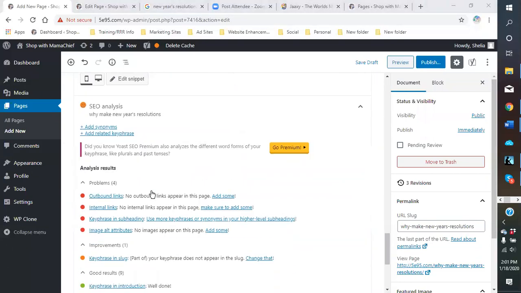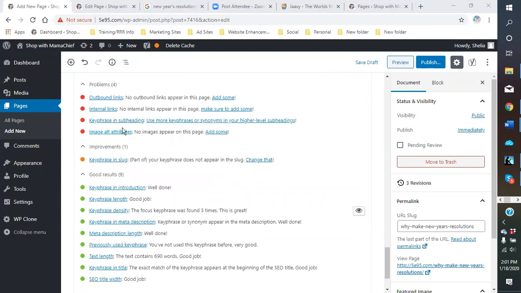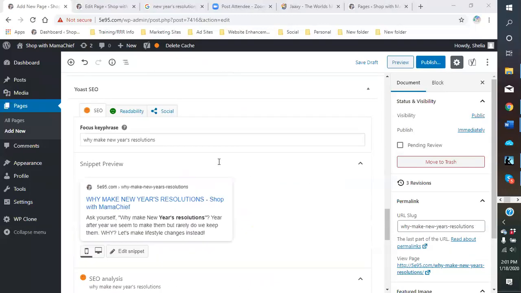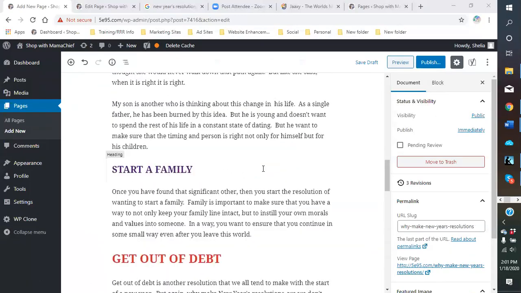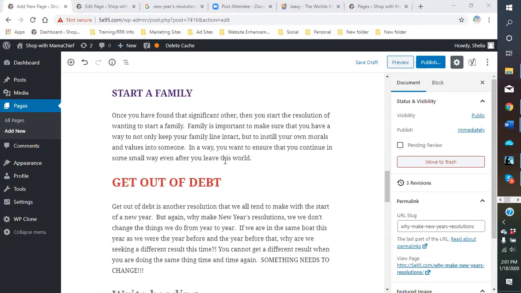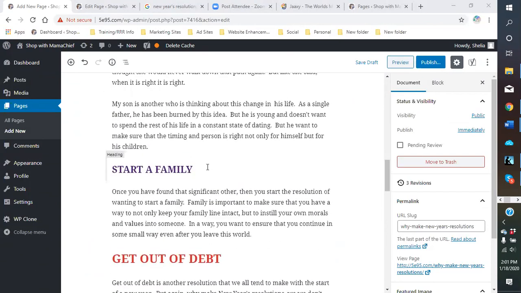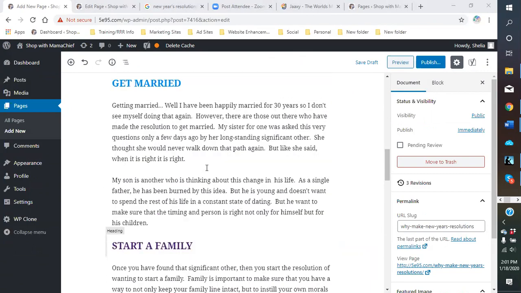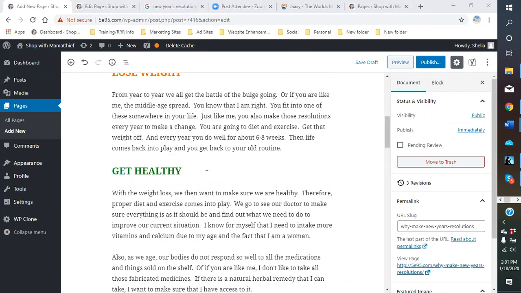So now I'm going to go through here and try to fix some of my red marks that I can change. So key phrase and subheading. So I can change that easily. So I'm just going to go through here because I know I'm not going to add too much more to this. I have my titles. I have them in the order that they, or my headers, my headings. I'm not going to add anything more to those.